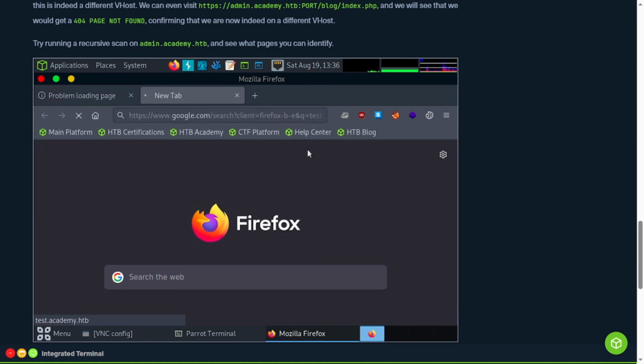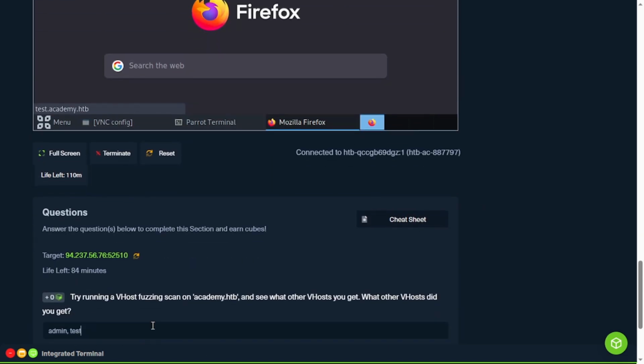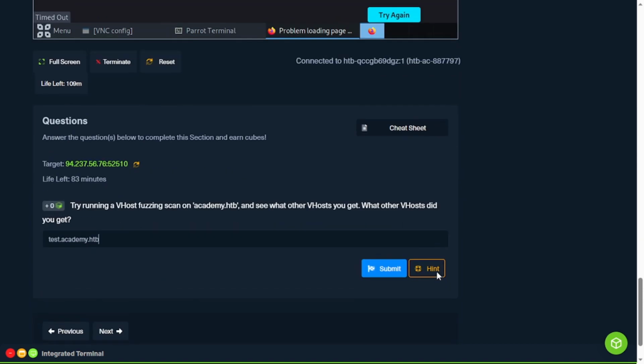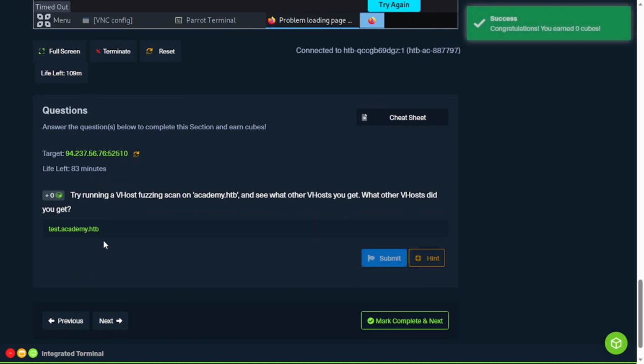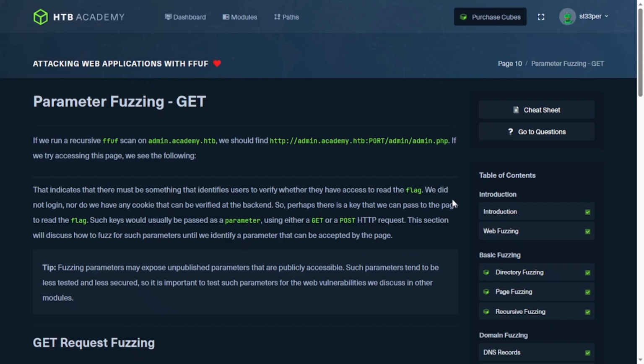Yes, take me there. So maybe it's asking for the full thing. test.academy.hackthebox. So that's what it wanted all along, the entire URL. So don't forget that. And carrying on.